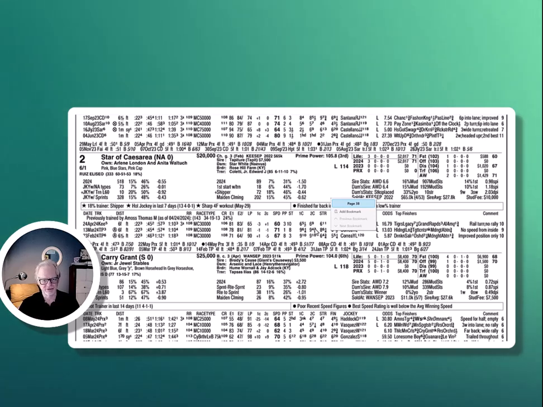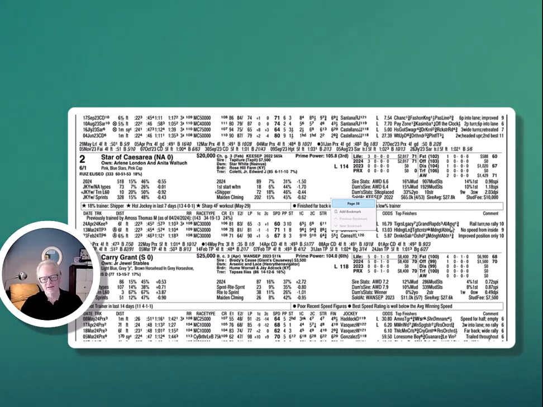I mean, I also look at naturally the trips, how the trainers are doing, and track bias, and all sorts of things. Key races. In fact, with this horse, one of the main reasons why I like the 2-horse here was because of these horses he had faced. Like this horse, Tiger's Legacy. If he had been racing in this field at Parx, he would have won by like 20 lengths. He was a much classier horse than this horse is facing in this field. And so is the horse that finished 3rd in this race. So he was just facing much better horses. I knew that because I did some research. I went back and I looked at the race he came out of.